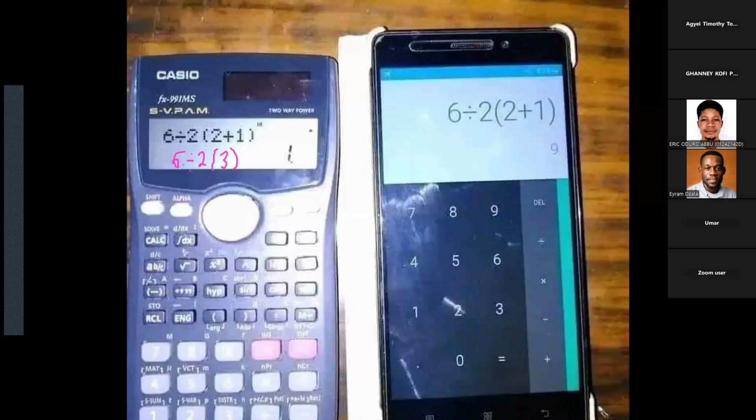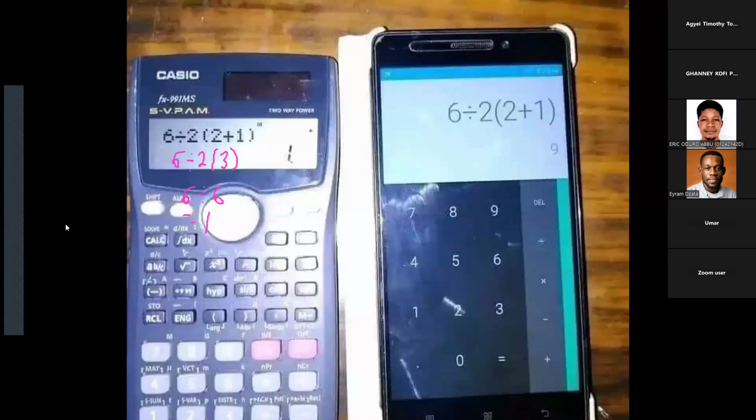Then it's going to do 2 times 3, so this will be 6 divided by 6, which will give us 1.